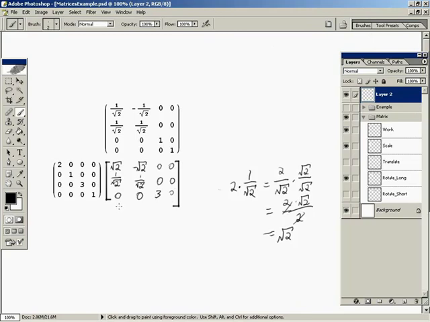And then finally on the last one, that's 0, 0, 0, and you can see, 1. It's pretty obvious, that's real easy to see. All right, so that's step 1. This is a 2-step process. We now need to take this result, because this is the result of multiplying the scale by the rotate. Now we need to take this result and multiply it by the translate to have our final transformation.